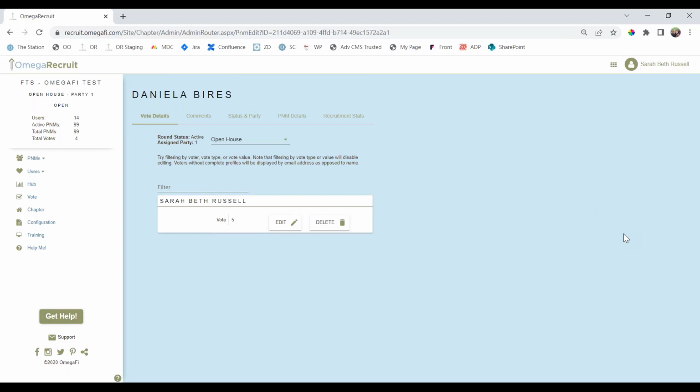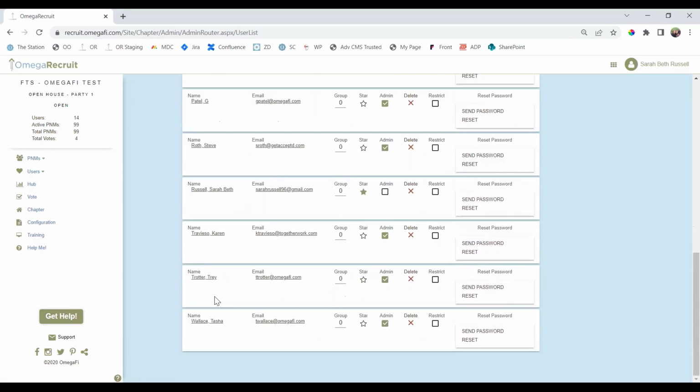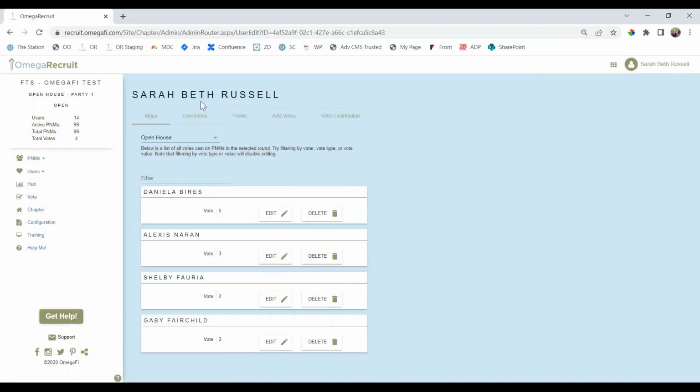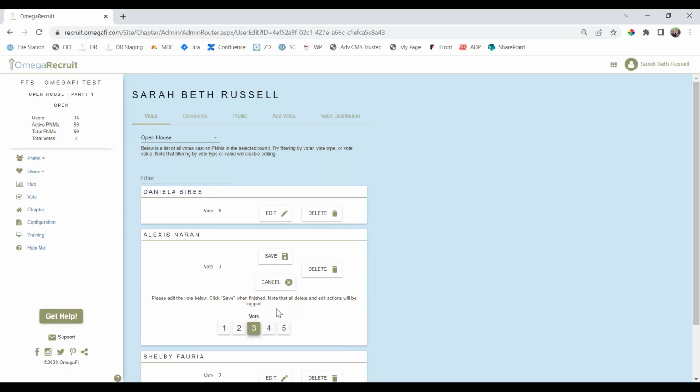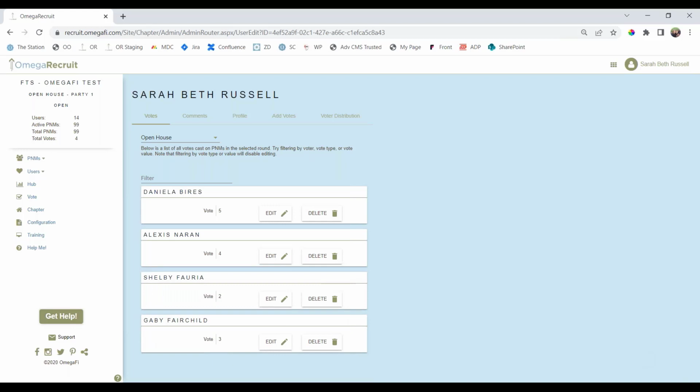And if you ever need to change or edit that, like I said, you can do that here, or you can do that under your user list and then go to the particular user that made the vote. You can see the vote, edit that from here. One note regarding the voting, the system doesn't keep track of who edits the vote, so just please do so with extreme caution in order to keep the integrity of the members' votes, because that information does not have a log. So you just want to be careful when changing, make sure that votes are coming in as they should, rather than having to go through and make too many edits.